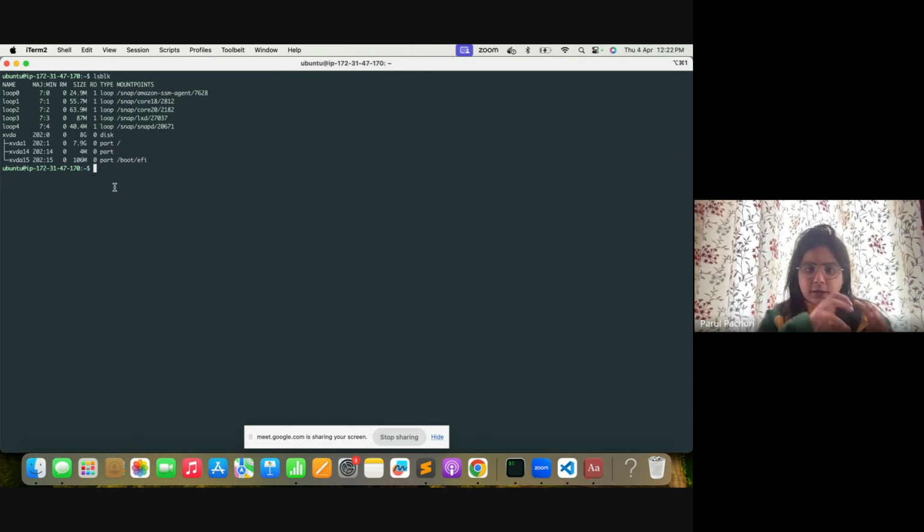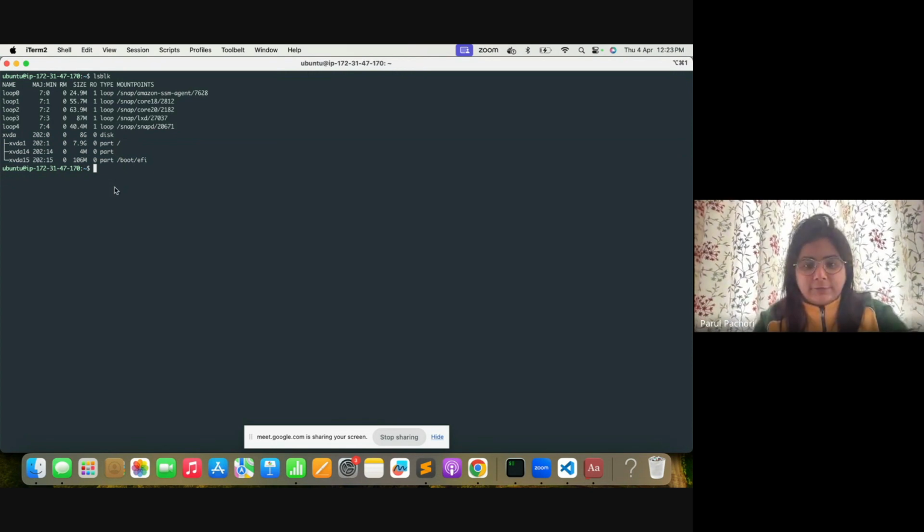This application writes some certain set of files on this root device itself. So your operating system and your code, sorry, and your data reside in the same hard drive. When they reside in the same hard drive, there is one problem: if your operating system gets corrupted for some reason, you will anyway compromise or lose your data too, because they're interlinked with each other. Plus, there is always one more thing that you'll have to think about.